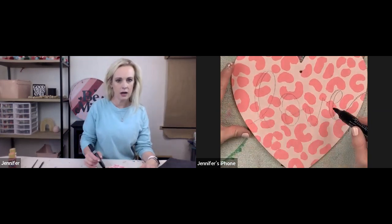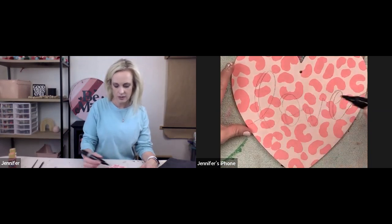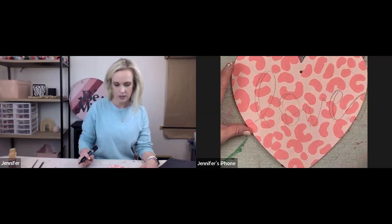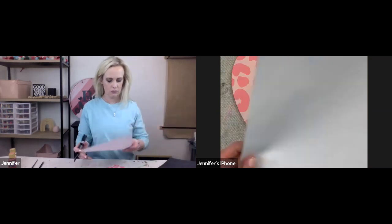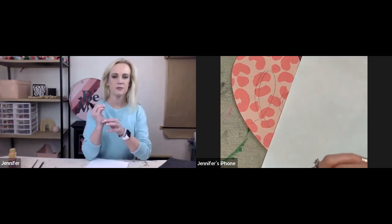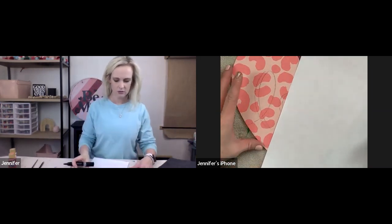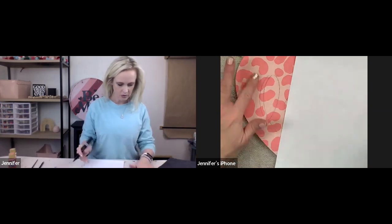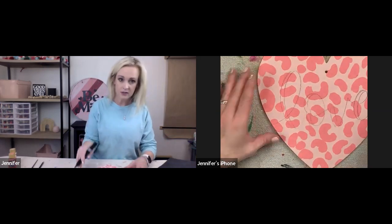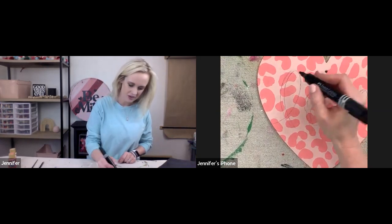Okay, so you can see how I have my word traced here. I'm just gonna go over this and trace it. Now, be careful not to rub your hand on this part of the lettering. It still could rub, but sometimes, like if you have lotion on, the oils in your hands might leave more of a smudge mark on your paper or your sign. But I kind of have experience. I know where to, I usually will put my pinky down here, just kind of brace myself.